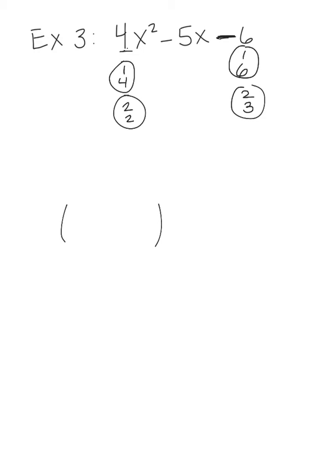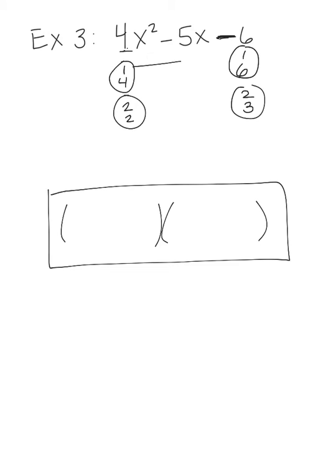Of course, I'm looking for the product of binomials. So let's see, maybe 1 times 1, and 4 times 6 would be 24. One of these is positive, one's negative. Because we've got negative 5 at the end, once we find the difference of these products, we'll make the bigger one negative because we want some negatives left over. But that one is not going to work. That'd be 23. So that doesn't work.